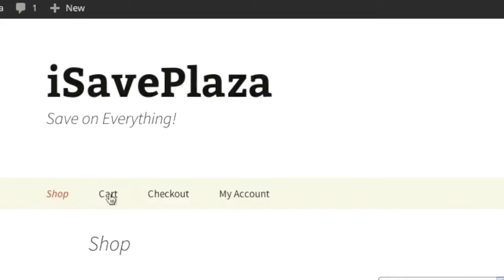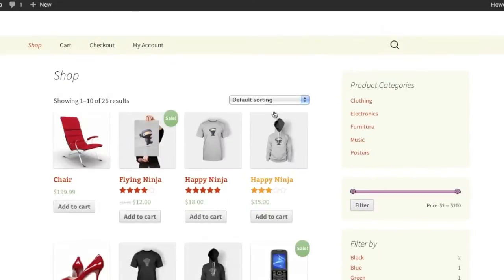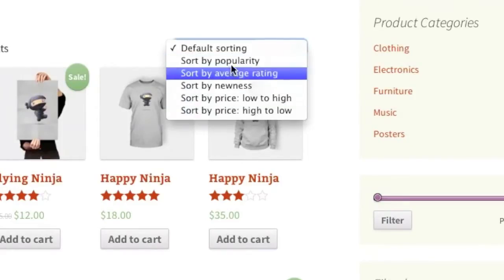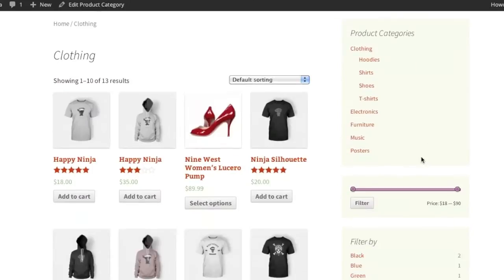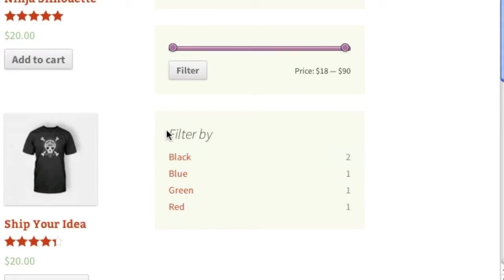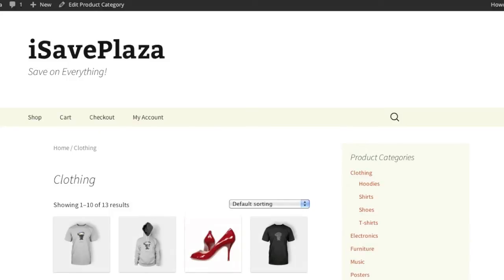In addition to choosing which type of products are listed in your store, you can also choose where certain links are displayed. You can also have a search box shown in your store so that people can find things quickly and easily. There are also things such as drop-down menus where people can sort the items based on their criteria. You can even add categories and subcategories. You can add price filters. You can also add other filters such as attribute filters, which filter by color, or you can add a style here and filter by that style. You can also specify your currency for the store. You can specify your shipping methods, tax configuration, and much, much more.